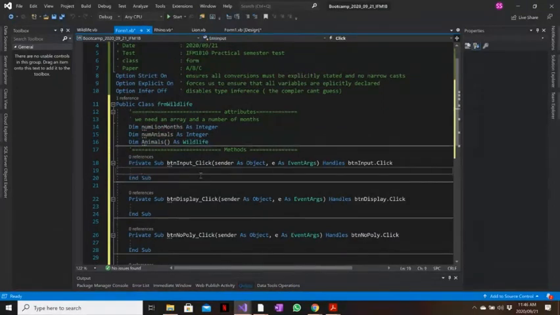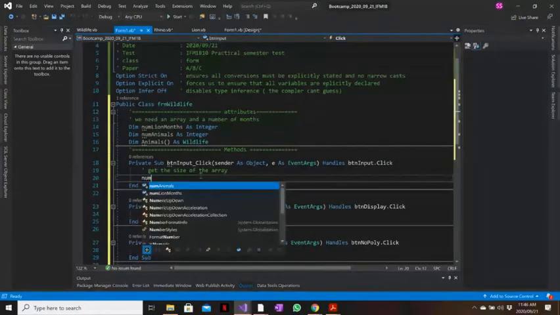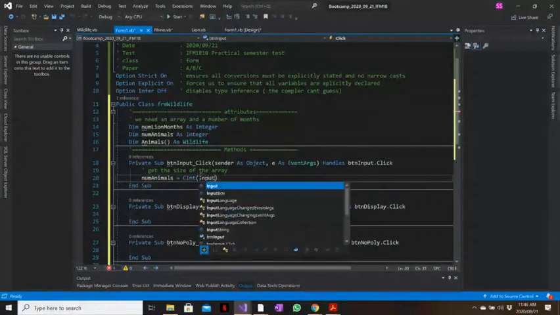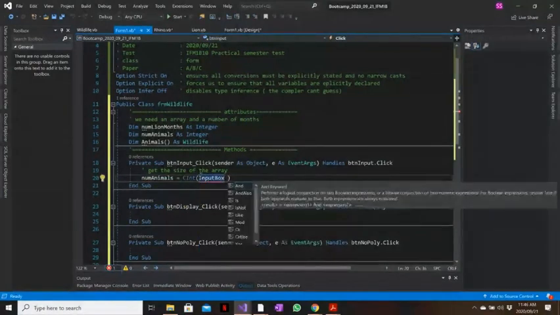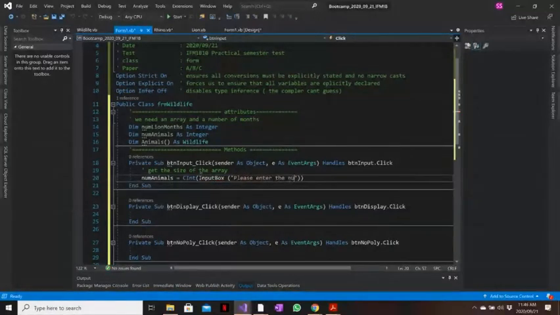First step is to input, right? So get the size of the array. We're gonna go animal equal to CInt input box, please enter the number of animals.